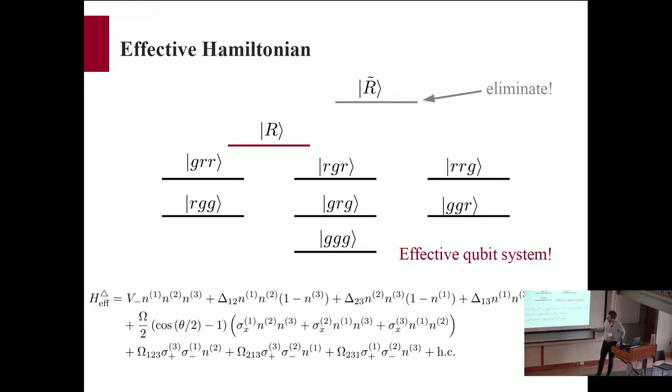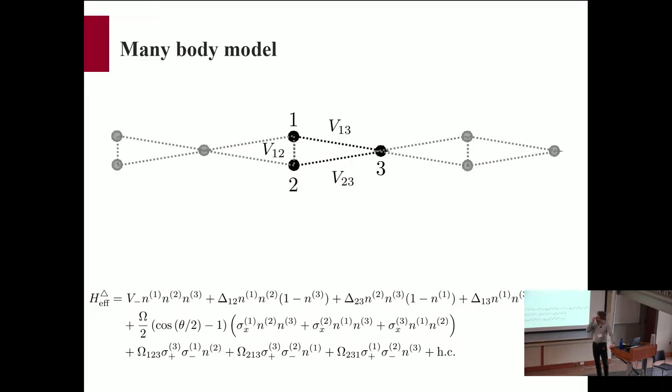So with this, you see there's a lot of control in all sorts of parameters. There's the detunings, there's this mixing angle theta between the two lines, and so on. To illustrate and distill the first features that we might see in the system, let me put this on a lattice. So let's say these three-body interactions now act between these three atoms and also between these three atoms and so on.